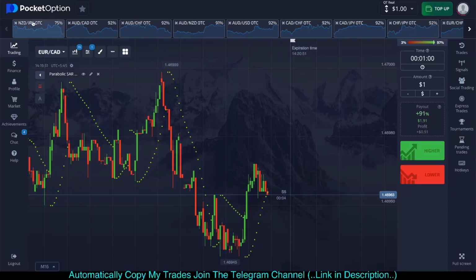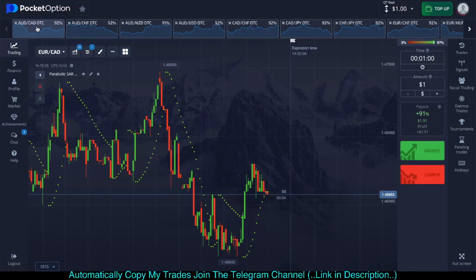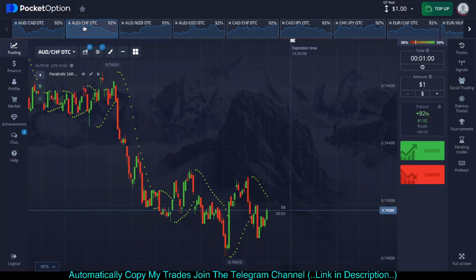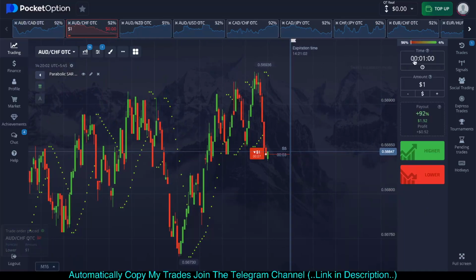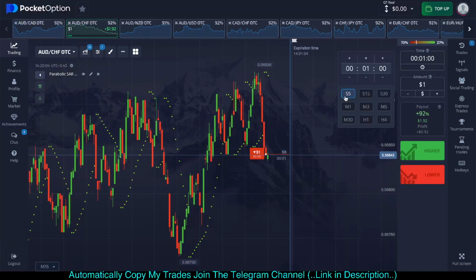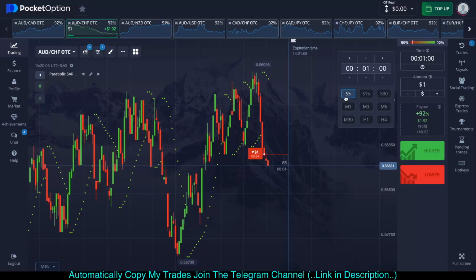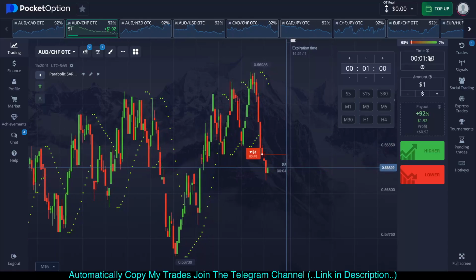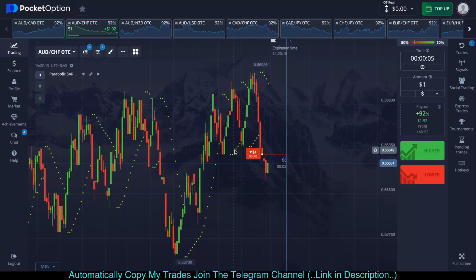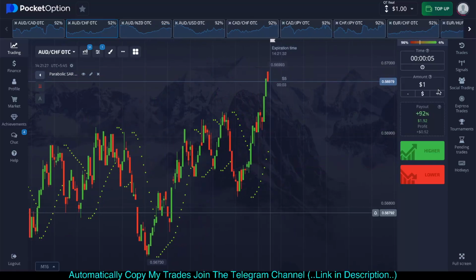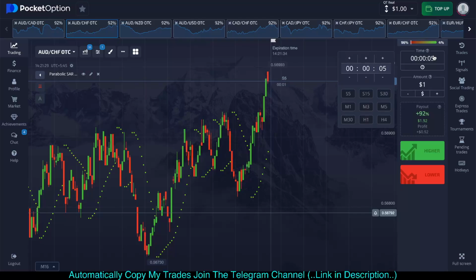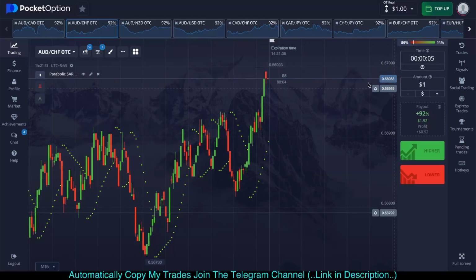So here you can see its payout is 75%. You can ignore this kind of currency pair also. Okay, so let's see now. In here you can see second. Again, I forgot to do this, sorry. I'll do it quickly. Let's first change it to S5. Sorry for that. Oh my god, today it's so challenging to make a video. Here you can see we have S5 5-second time frame and $1 investment.